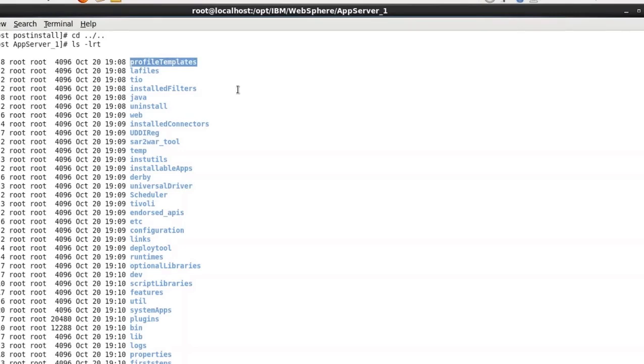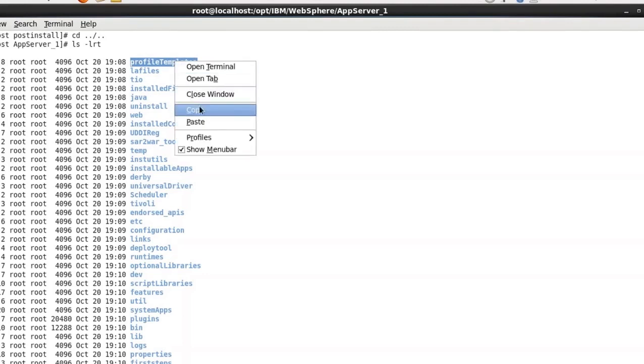That means profile templates are available in this directory. Using these profile templates we configure profiles. Whenever we create a profile, the profile configuration will be taken from these profile templates. Just open this profile templates directory and we can see some templates here.